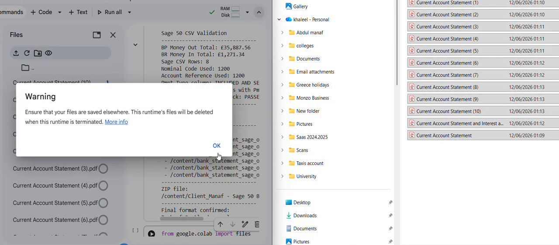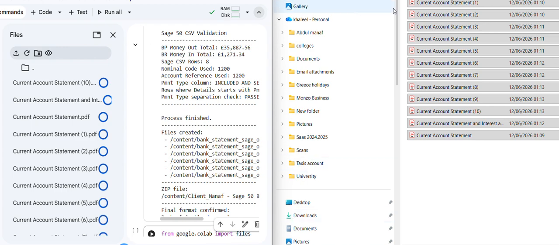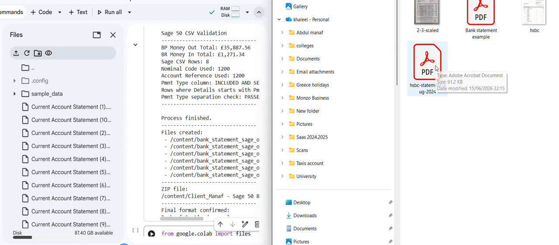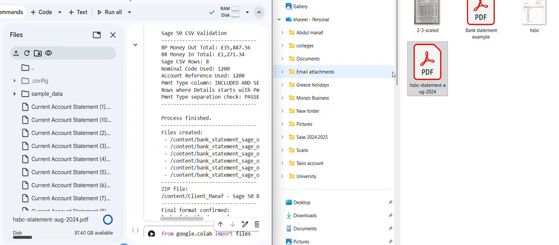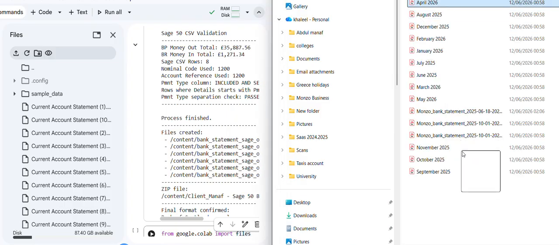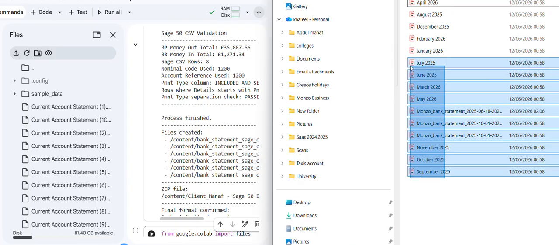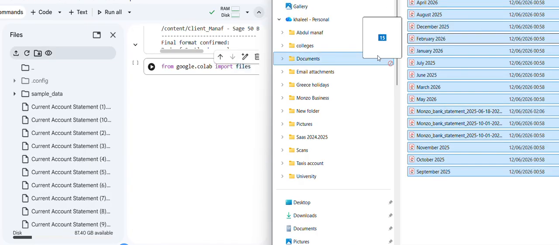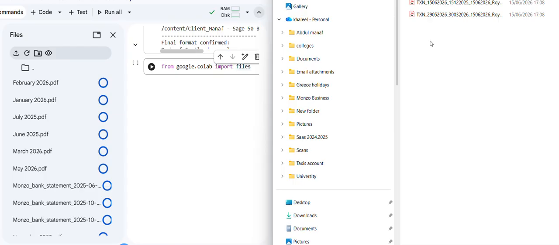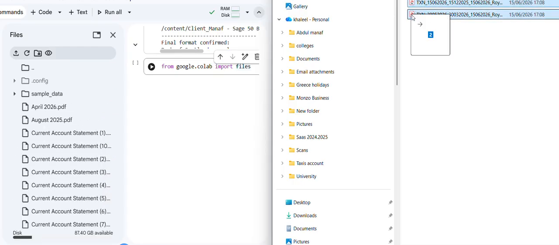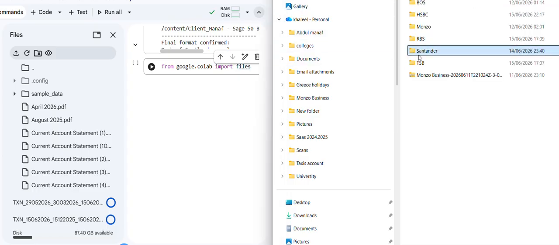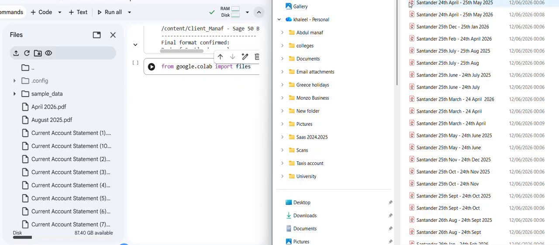Current account I got. Just put one HSBC account, which one I found online statement. Monzo. Royal Bank of Scotland, PDF files, Santander.